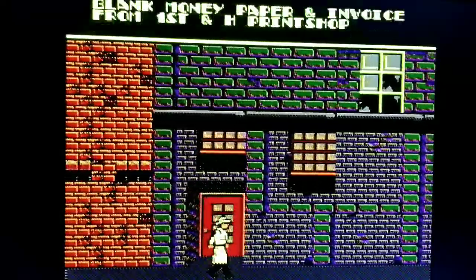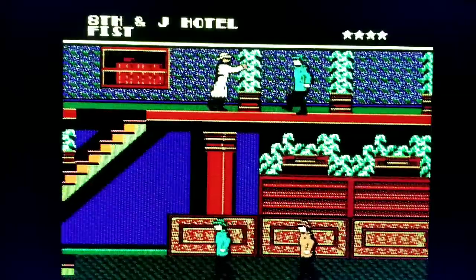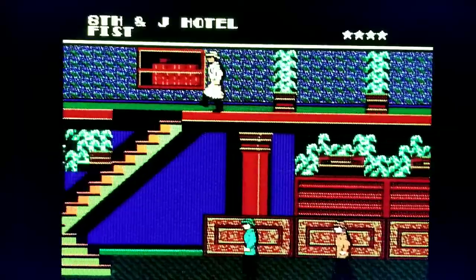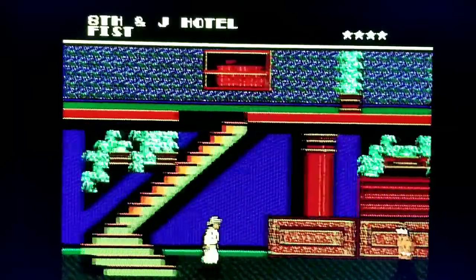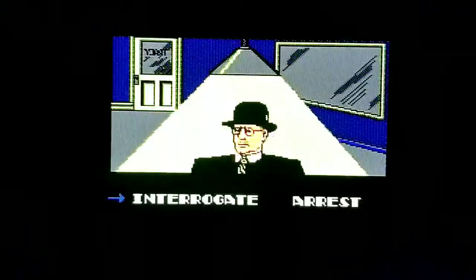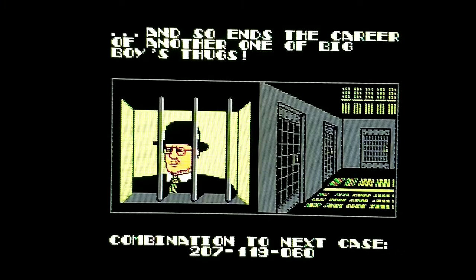Grab our last 2 clues. And then it's on to 8th and J. We finally made it to 8th and J. We fight through the building, killing off the goons, and then we arrest Numbers. Finally, we're done. And then we get a combination for our next level.